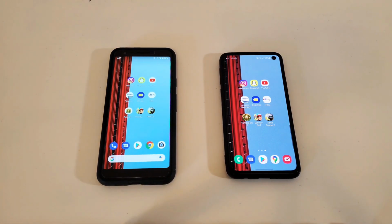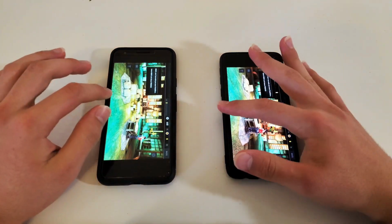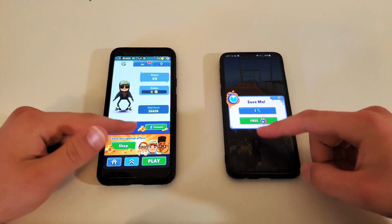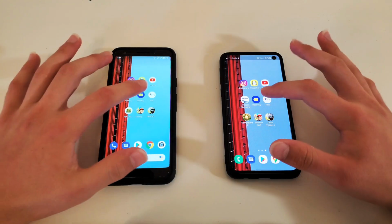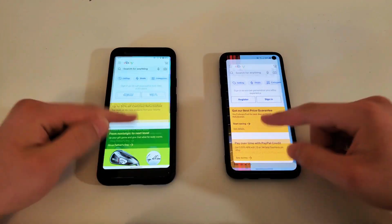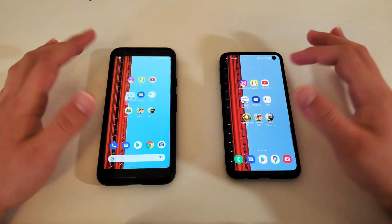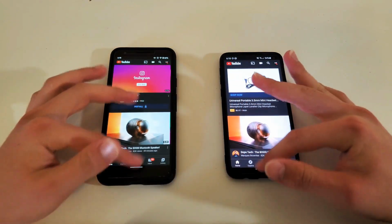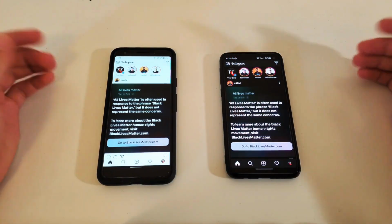So now I'm gonna go through these apps again for a RAM management test, just to see if it keeps all the apps open. So Dead Trigger, obviously it should have kept it open. It was the last app open. Subway Surfers, okay, still open. Temple Run 2, still open. Let's go to eBay, still open right there. Best Buy, still open. Amazon, still open right there. Let's go to YouTube. No reload so far, pretty nice. Snapchat, no reloads. Instagram, nope.